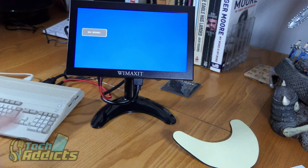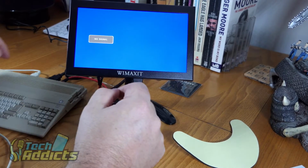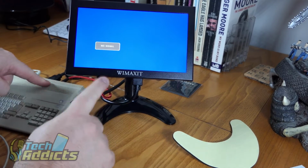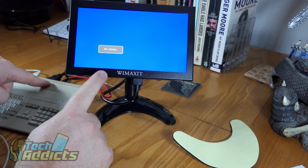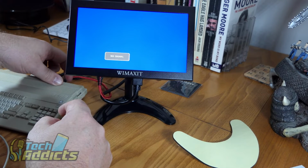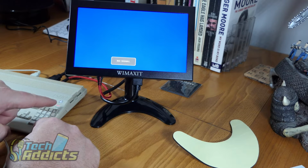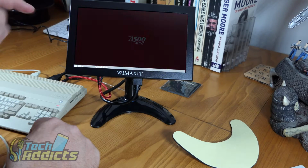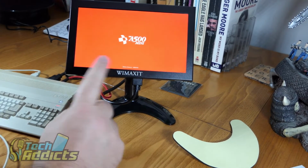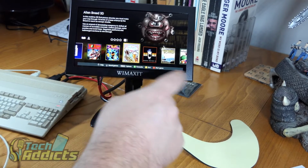Okay, so I've got my little Amiga A500 Mini. I haven't turned it on yet, so hopefully it'll work. And what I did was I plugged in the USB power to the Amiga from the USB that is on the monitor. Don't know if this is going to work. I don't know if this provides enough power out, but hopefully it will. Yeah, we got a power light there. HDMI is going in. Oh, yeah. Oh, there's sound as well. I hadn't actually clocked that. There is a speaker in this. You know, this looks really nice.